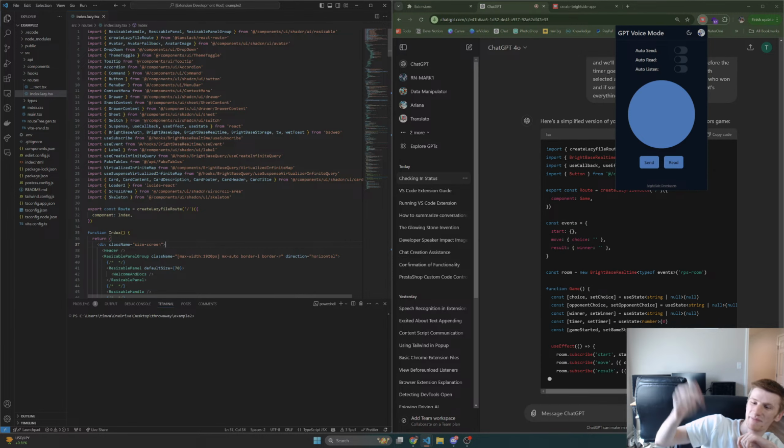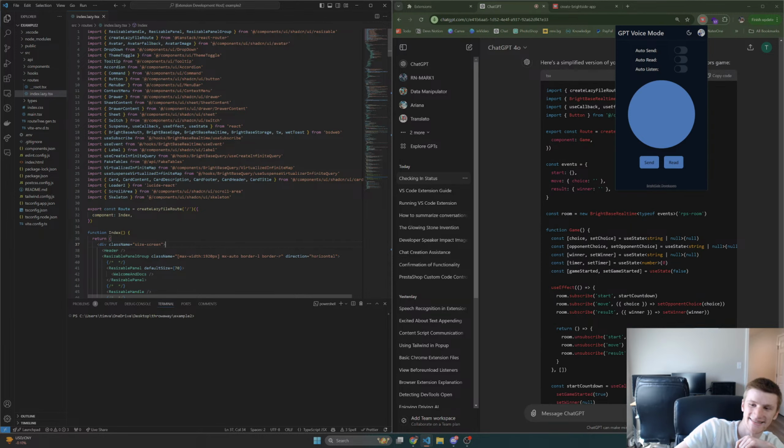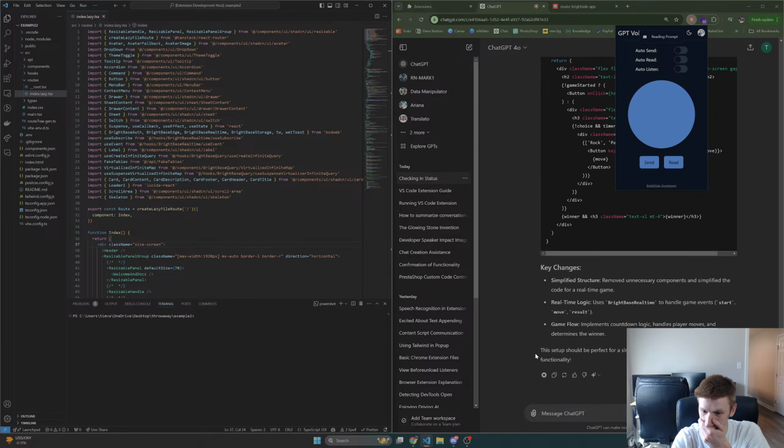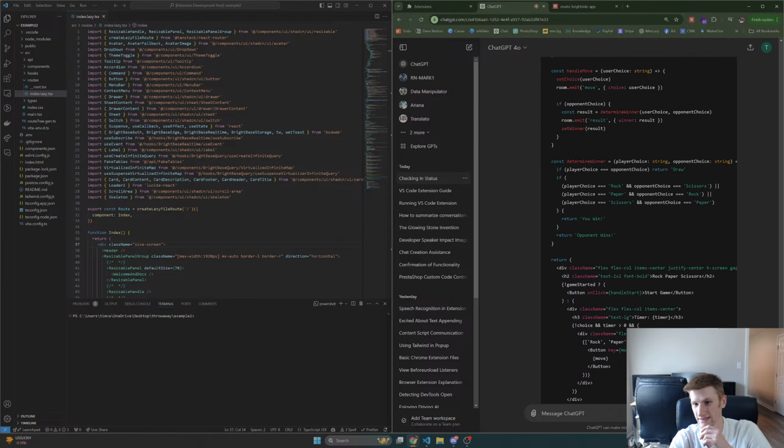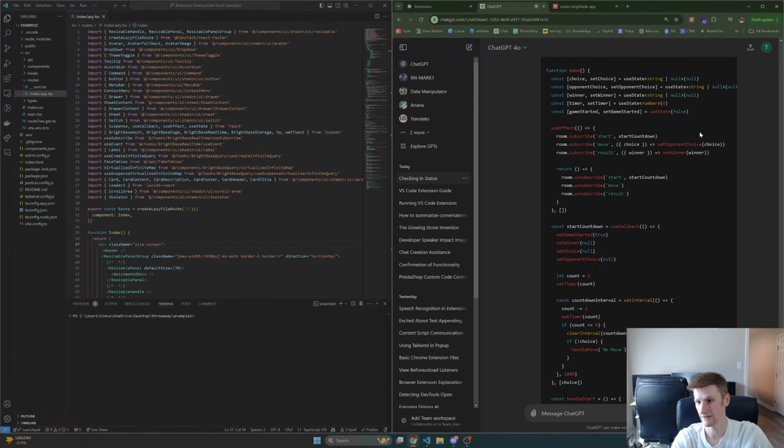So I need to make an API that can take this and put it back into my extension. So I have this VS Code extension that's able to push files, read them, send it to my Chrome extension, and then from there it's able to take that and then put it inside of the window itself, and then I can have it read it out to me, but please don't read it, "Here's a simplified version," etc. So let's see if it pulled off.